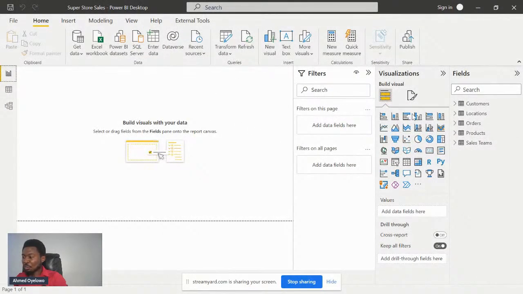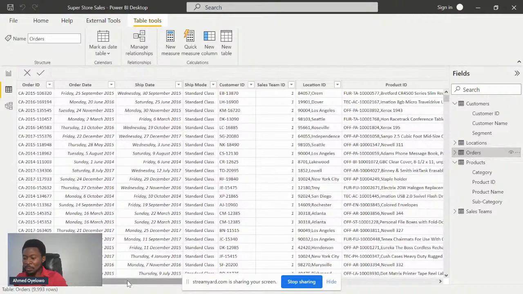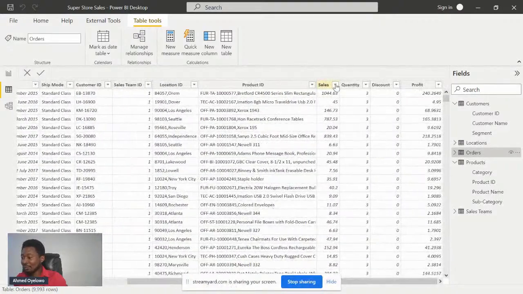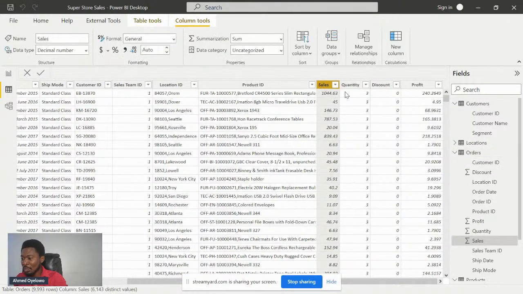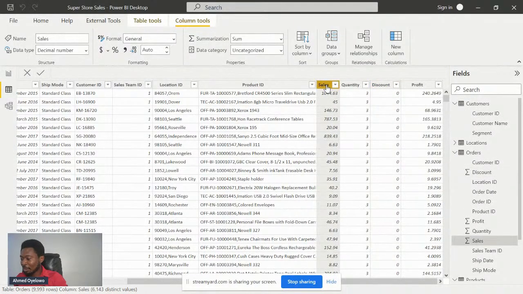Now let's go into the orders table. On the orders table, we have some columns that represent transaction details in terms of numbers: sales, quantity, discount, and profit. If you take a look at the discount column, it looks like a percentage column that indicates the percentage of discount that was issued, meaning this sale is probably not the final sale amount. It means we still need something like a net sale amount.